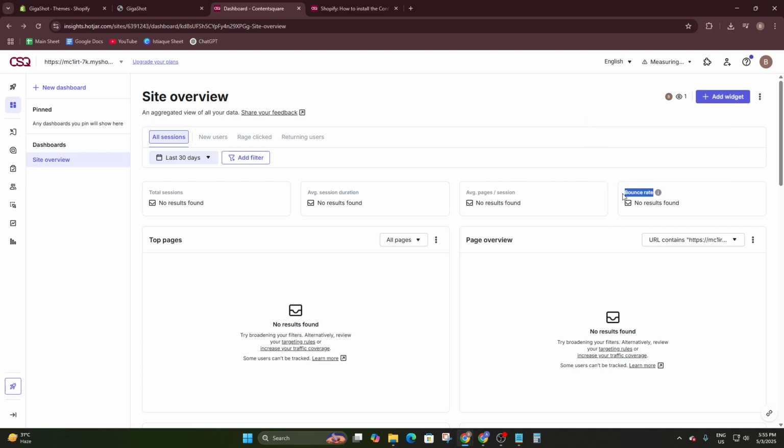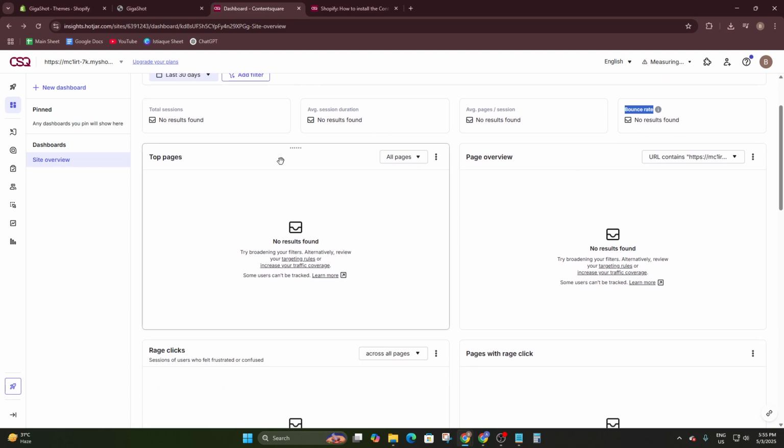And here is the bounce rate. Bounce rate is the rate at which, for example, someone comes to your web page and immediately goes back and switches to another website. That means a bounce, and it is a negative rating for your web page. The lower your bounce rate, the better results you will get from Google in the ranking factors. Now here are the top pages. You can find the top pages that got the best impressions, clicks and interactions.